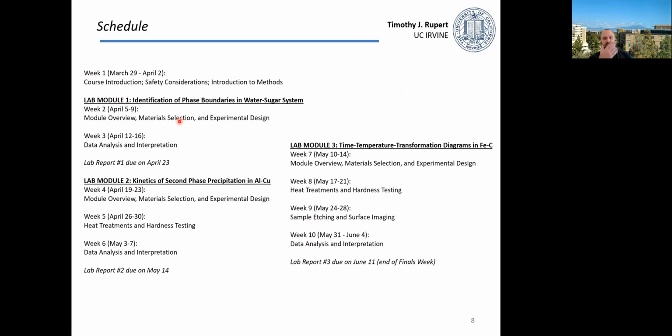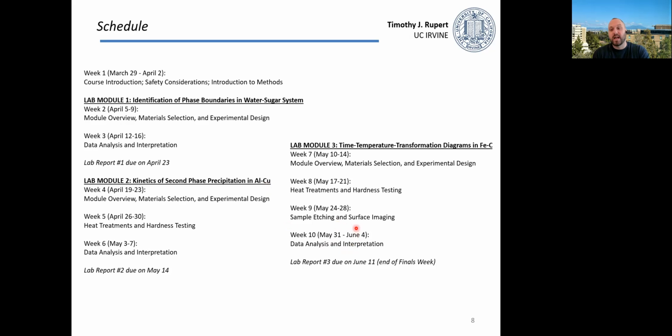What you notice here, and again, the schedule is posted on our website, is that first week, what we're really going to do is introduce the idea, talk about whatever material system we chose, and plan and design our experiment. In some cases, I will be showing you some background preparation you would need to do. So for example, in lab module 2 and 3, we have to take bars of material, cut them into smaller pieces so that we can then heat treat them and see these different reactions. You can't do that in person, so I'm just going to explain the process that I worked through, and I'll show you what I did. And then we're going to work through and collect the data and then have some time for analysis and interpretation.